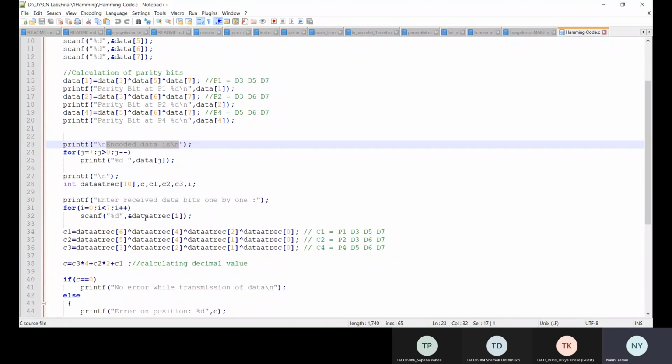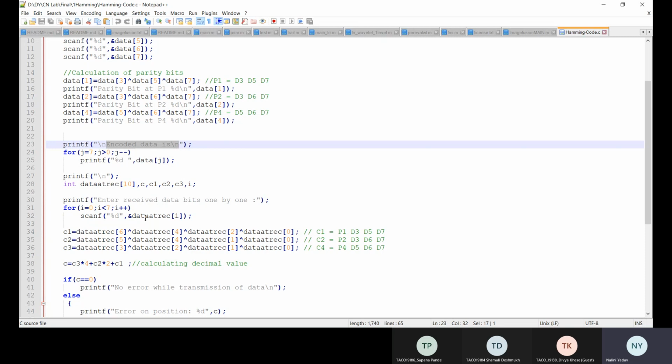Correct. Now what we are supposed to do here: we have calculated the parity bits at the transmitter end, or at the sender's end. Now as we are simulating the Hamming code, we are simulating the data as transmitted and also received at the receiver end. So this is all simulation through programming. So now, at the receiver end, we will consider that the data has been transmitted, and now we are only the receiver, and we will be considering the data at the receiver end.